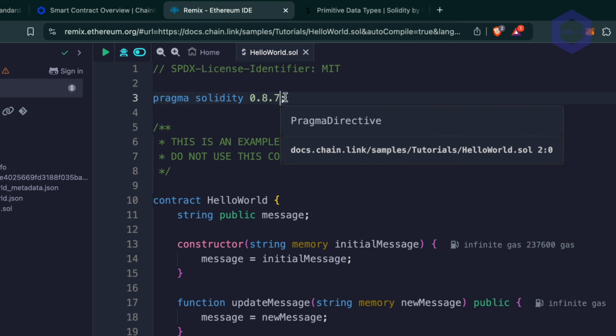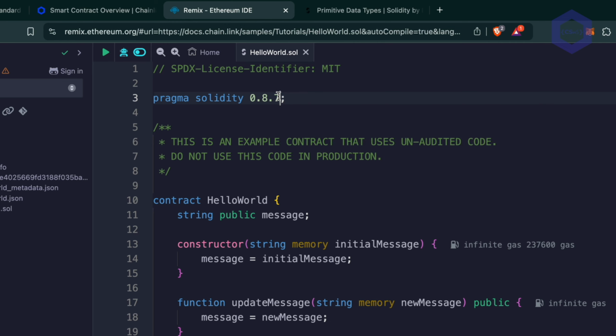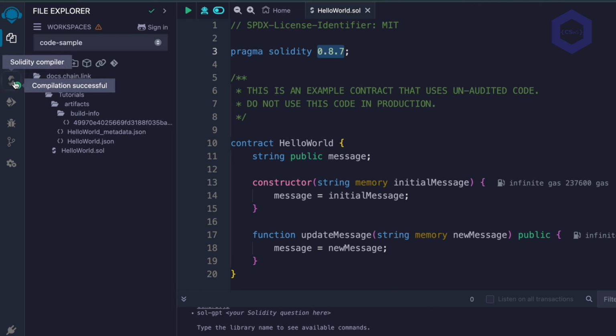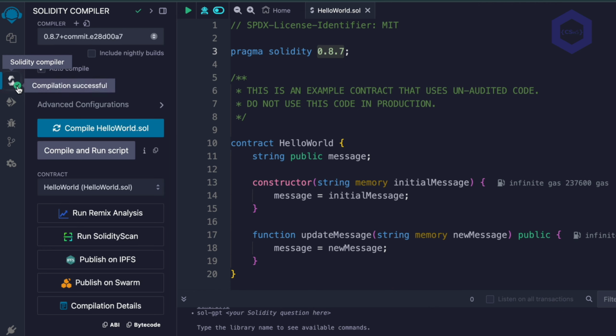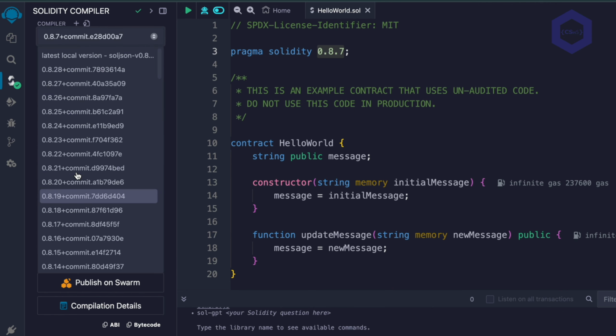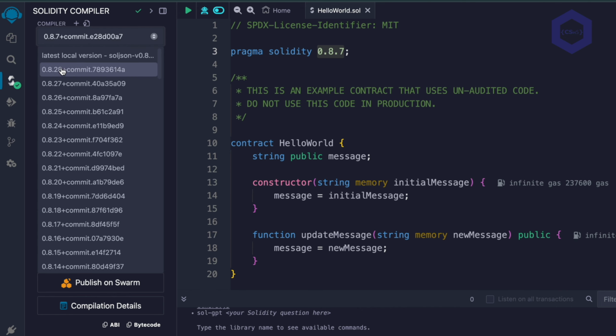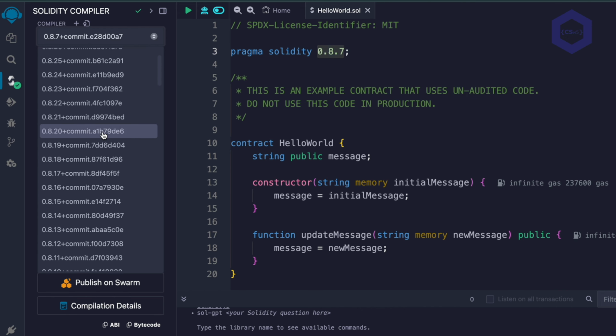There are various versions, starting from 0.4 or something, and going up to 0.8.28, which is the latest one as of now. But in this case, we are using 0.8.7.